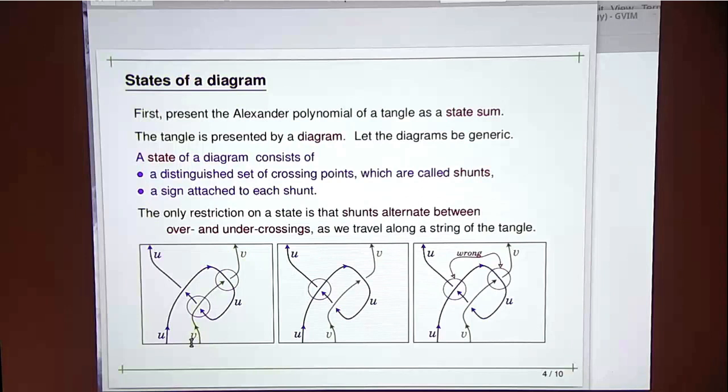But it's just a definition, so we shouldn't need to understand the motivation. I will explain now why. I discovered this definition recently, and I was forced to. So it's not that I had to invent something. I just had to observe. Once more, the sign of a shunt has no relation to the sign of the crossing. No, just arbitrary.